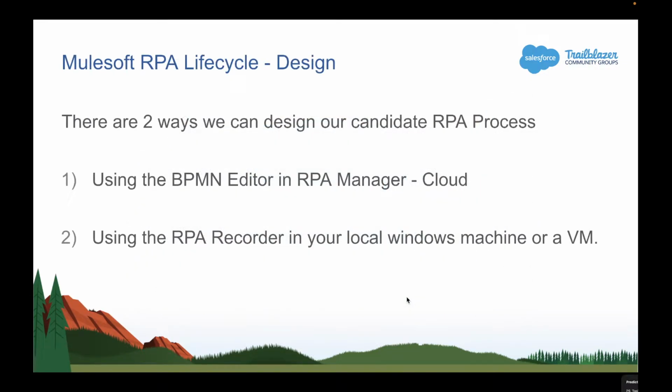There are two ways we can design our candidate RPA process. The first is using the BPMN editor in the RPA Manager, and the second is using an RPA Recorder. The special thing here is that we can design our candidate RPA process irrespective of whichever operating system you are using. Why? Because RPA Manager is available on the cloud, whereas the RPA Recorder application needs to be installed on your local Windows machine or on a VM, so it only supports a Windows operating system. You can't use it on your Mac.